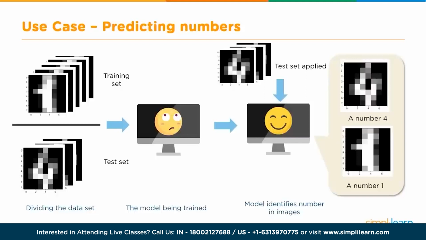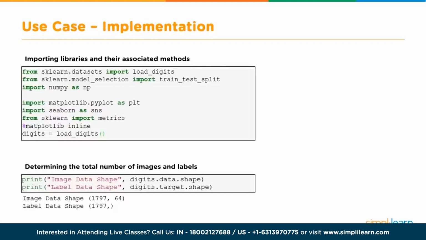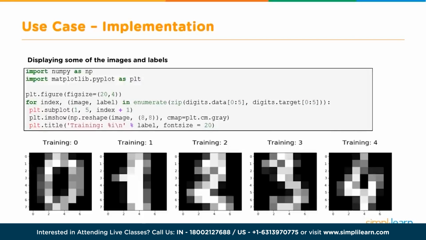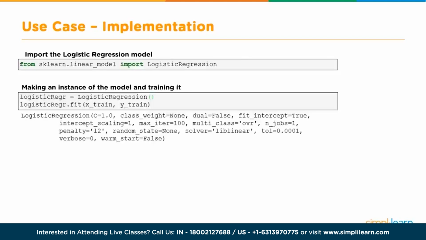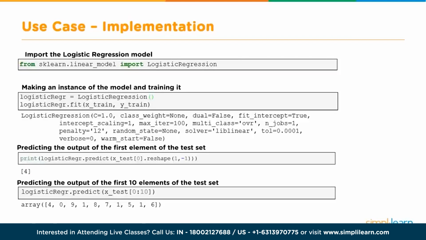So let's take a look at the code and see what we are doing. I'll not go line by line, but just take you through some of the blocks. So first thing we do is import all the libraries, and then we basically take a look at the images and see what is the total number of images. We can display using matplotlib some of the images or a sample of these images, and then we split the data into training and test, as I mentioned earlier, and we can do some exploratory analysis, and then we build our model. We train our model with the training set, and then we test it with our test set.